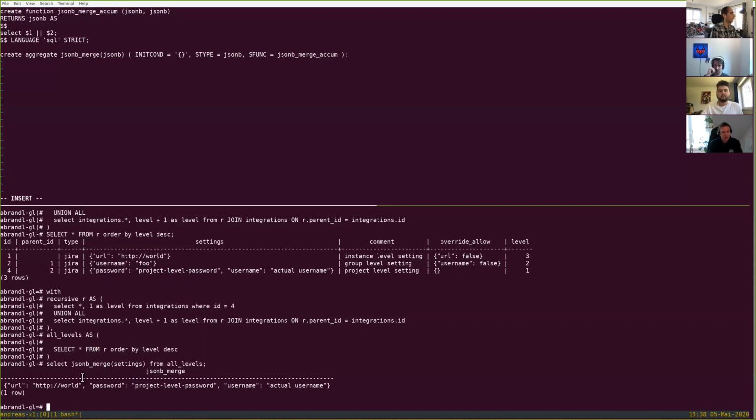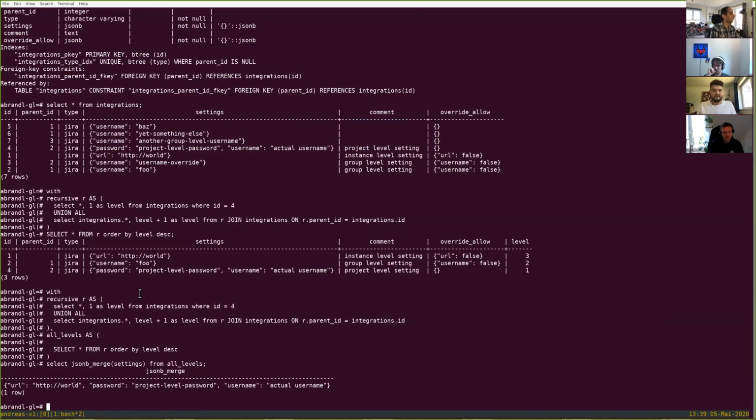Are we perhaps interested in finding all integrations that have this URL set, or can you come up with an example that we can look at? I was thinking about the simpler one, when you want to get the actual settings that are stored in the service. But maybe that's really simple, because we would just select the service where ID is 1 and then get the settings. So yeah, this one might be very simple.